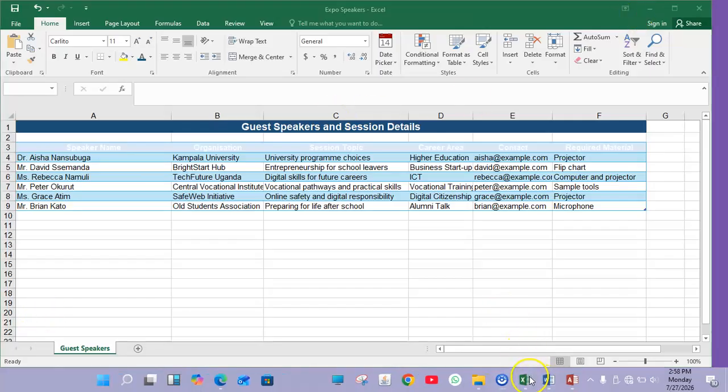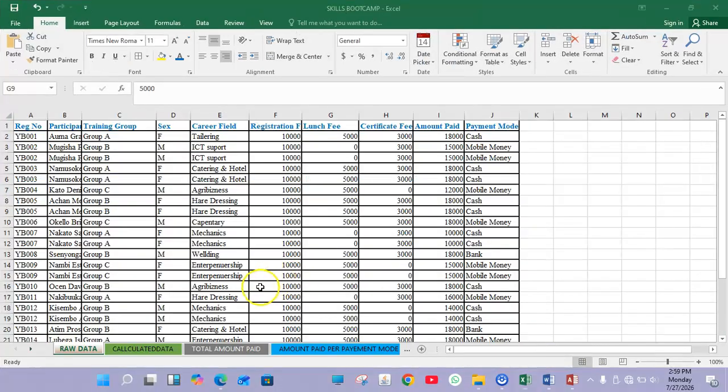Here in Excel, under calculated data, actually, we're supposed to select. Let's first leave it to max as we are on this side.